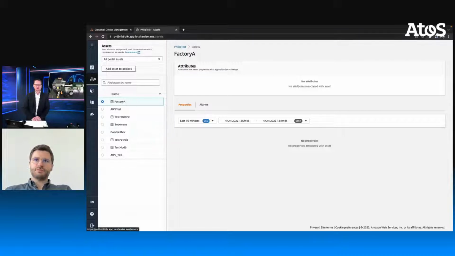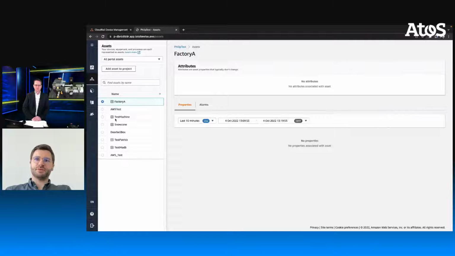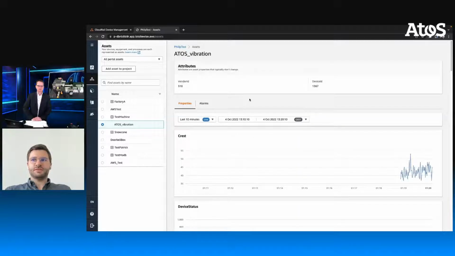And if we jump now to AWS, what's also very special, we deeply integrated the cloud connectors. So we're not only sending the data to an endpoint. If we click here on the test machine, Philip, that was it already, right? The sensor is already sending data to AWS now. It's already here. We're not just sending the data to some endpoint, but we're really registering the device. So it is registered with a device shadow here.